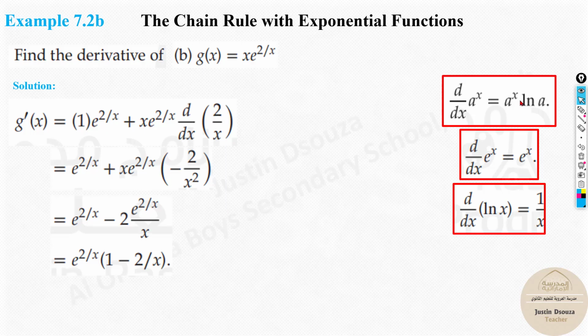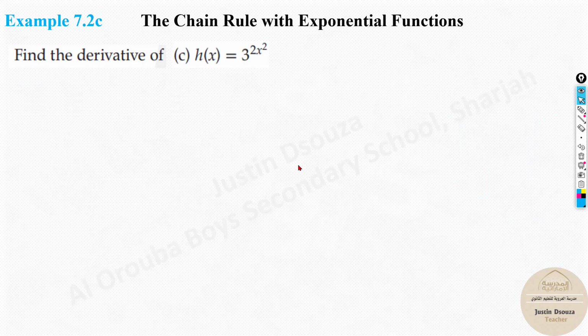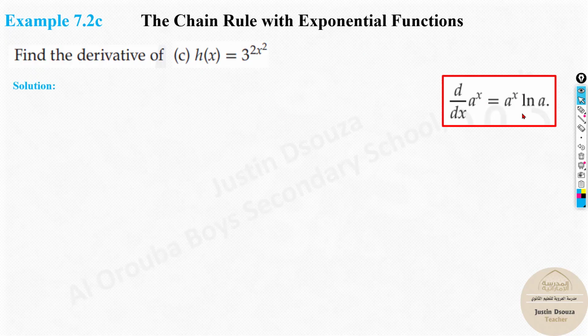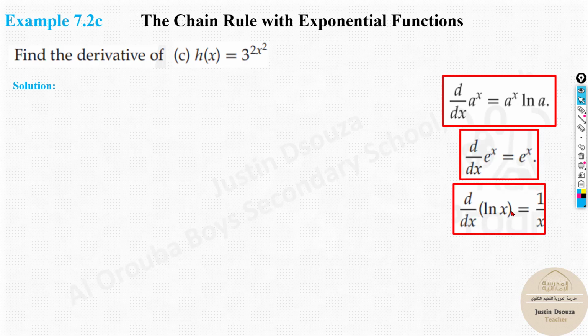Okay, these are the formulas. We chose this one. Here again, we have another easy problem. Please do pause the video and try to do it by yourselves. And it's exponential again. Let's see which is the formula. This one or this one or this one. Take your time. I hope most of you told this is the correct formula, and yes, that is the formula. Let us solve this now.